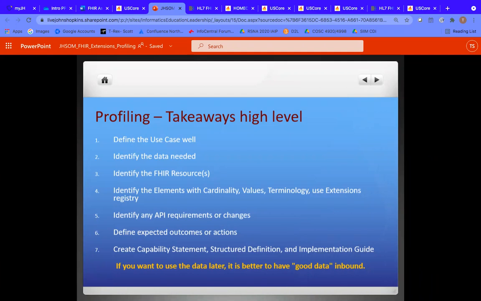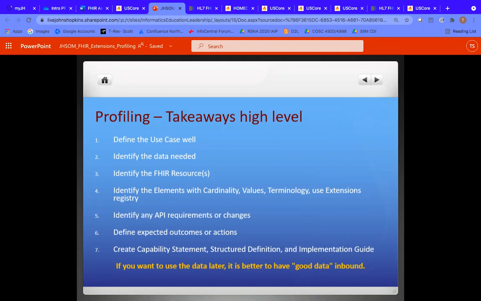The next step that you look at are there any particular API requirements that you need to say are required or should be supported? For example, are there any search parameters? What about modifiers? If you're looking at lab values, perhaps there's certain modifiers, greater than, equal to, less than, that maybe are optional according to FHIR, but there's something that for your particular use case, if a system wants to comply with your use case, you can put it in there to say that these types of modifiers are in fact required. You can define any expected outcomes or actions, and that would be in your implementation guide to say once this is complete, this is the end state that we expect to be in.